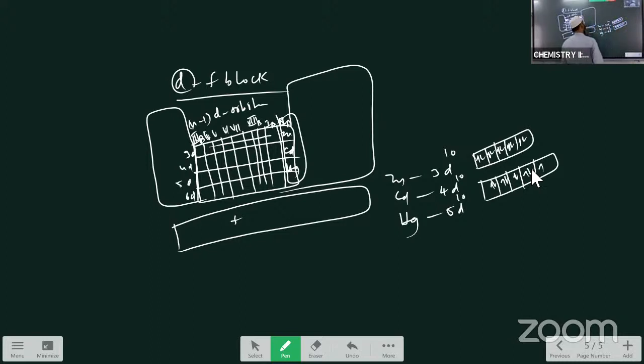अगर एक भी इलेक्ट्रॉन कम है, 10 से एक भी कम है, तो उनको क्या बोल के बुला ले सकते हैं? ट्रांसिशन. अगर कंप्लीटली फिलअप होके है तो उनको ट्रांसिशन नहीं बोलते. कंप्लीटली फिलअप होके किस में है? In which completely filled orbitals are there. In case of zinc, 3d orbitals contain 10 electrons. In case of cadmium, 4d orbitals contain 10 electrons. Mercury contains 10 electrons. So these three are not transition, and the remaining D block elements are called transition elements.